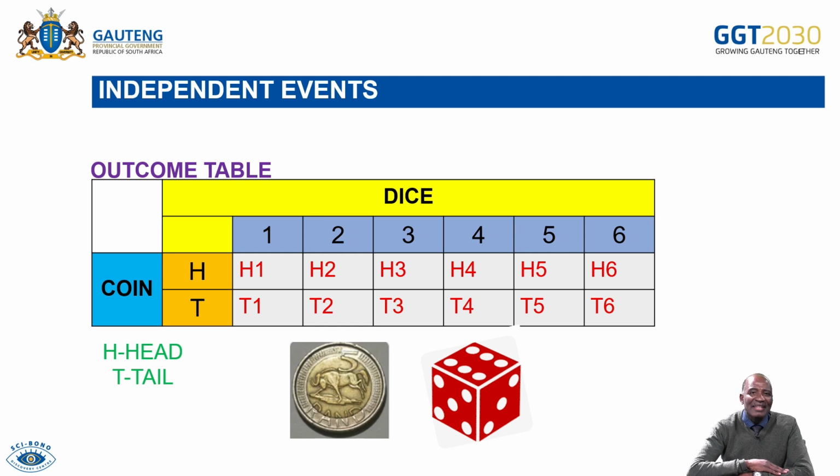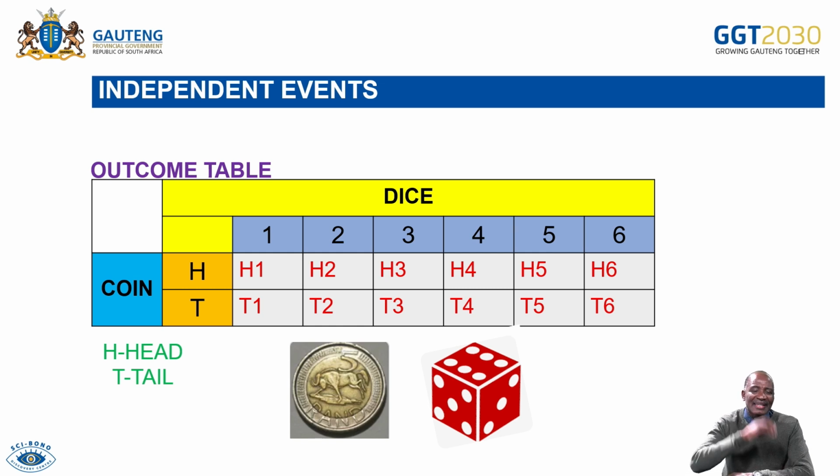So the dice may give me a 6, as you can see on the dice there. It landed 6 up, which means it gave us a 6. And then the coin gave us a tail. So it's a tail and a 6, or a head and a 6, depending on how you interpret your coin. You need to agree which side is a head. Usually we say head on a coin because most of the coins in those olden days would have a face of a human being. That's where the head part of it came from.